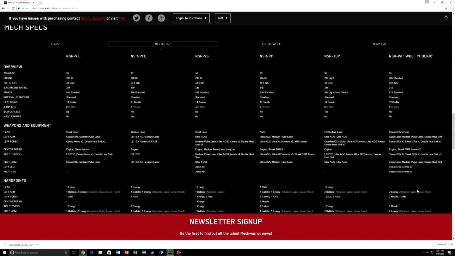Looking at each of the variants down here, we have the hero variant, the Wolf Phoenix, that has 2 energy in each arm and 2 missile in each torso. So I'm definitely thinking, if you're going to go brawly with this bad boy, it is going to deal some punishment at short range, especially from heat efficiency.